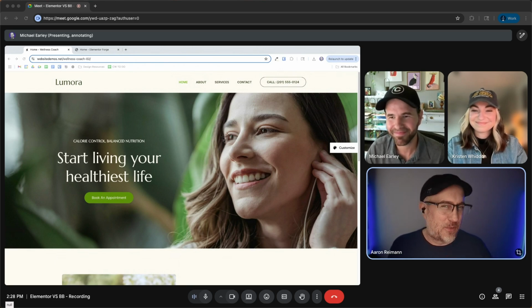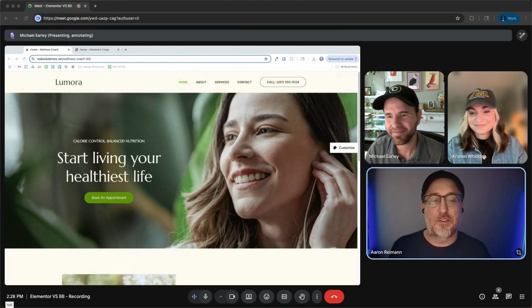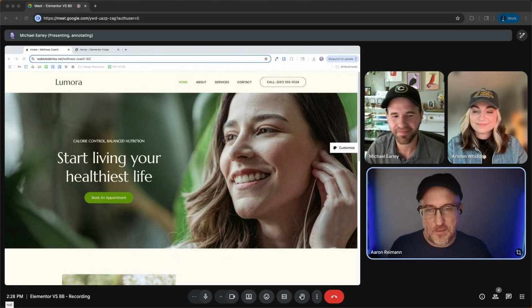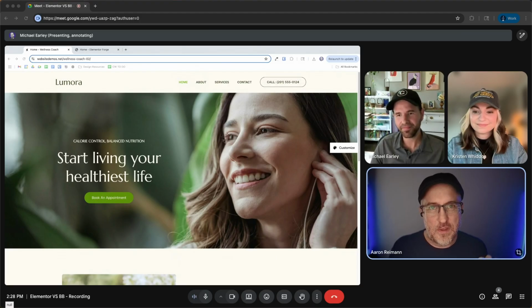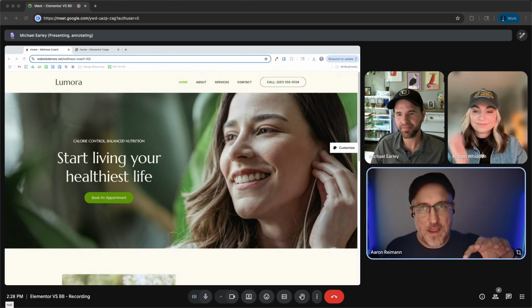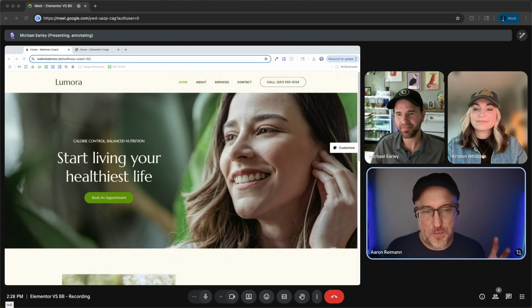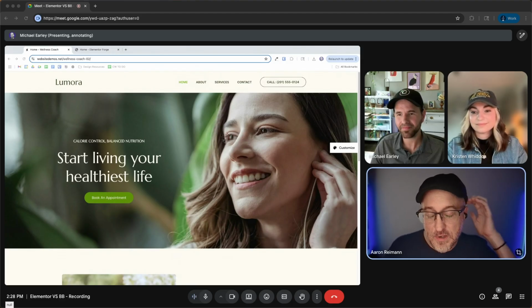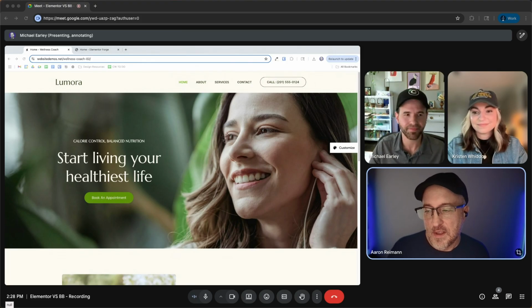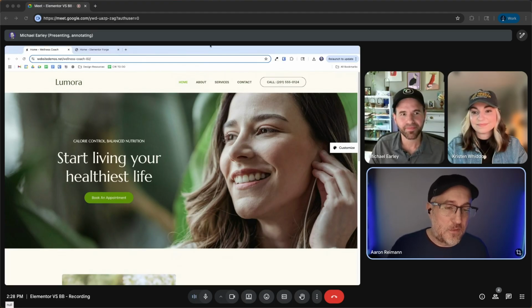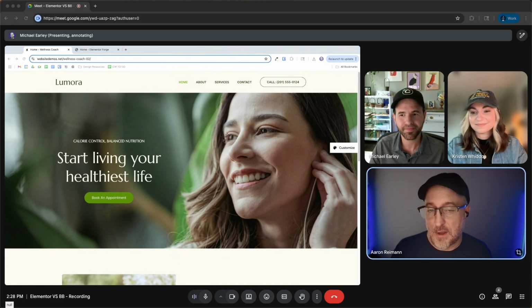And then about 3 or 4 months after, I said, you know what, we're going to start building everything in Beaver Builder. The primary reason was we had developers, and it was kind of pointless to pay a developer to make the homepage look like the comp when you could just do it with a page builder. It just saves a ton of time. But I don't have nearly as much experience with Elementor. I have a lot more Beaver Builder experience, so hopefully I don't bug you with too many questions, Michael, when you're doing stuff.